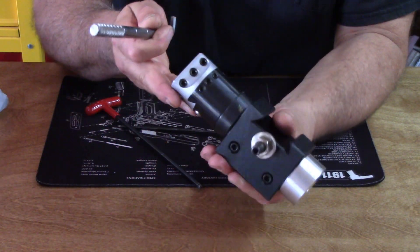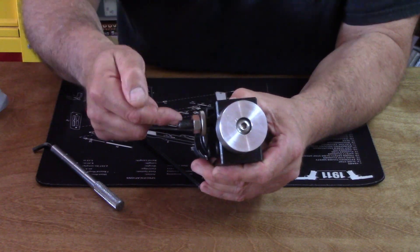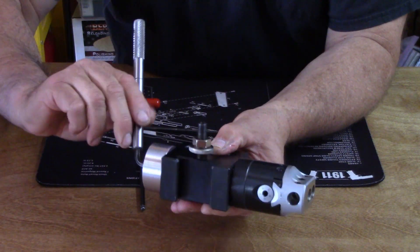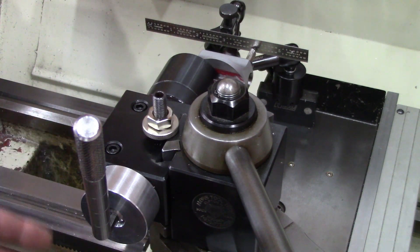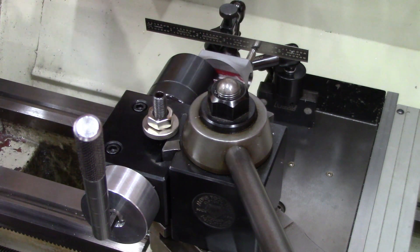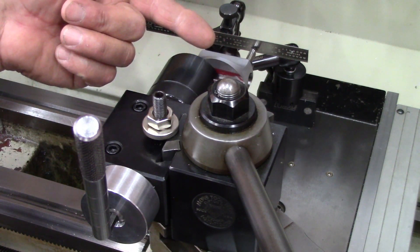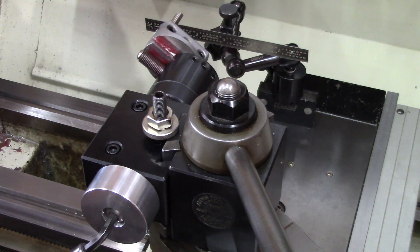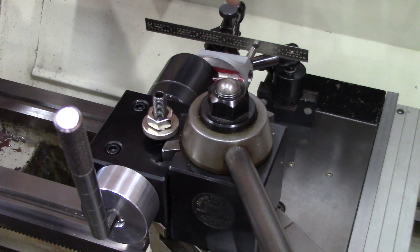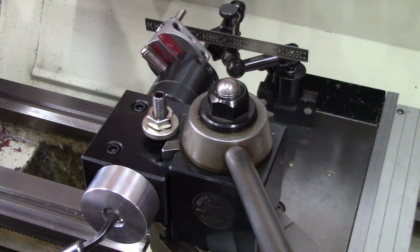Here it is all together — all greased. I have anti-seize in this connection and on the stainless bolt going into the 3/4 inch arbor, and here's my handle with the sweep. I have the radius cutter set up in the tool post with a straight high speed steel quarter inch cutting tool, and I want to demonstrate the amount of radius you can get in this 2 inch boring head. At its extreme — all the way out — sweeping around, we can get about a 2 and 3/4 inch ball or radius out of this. You can actually get more if you offset your tool a little bit further.